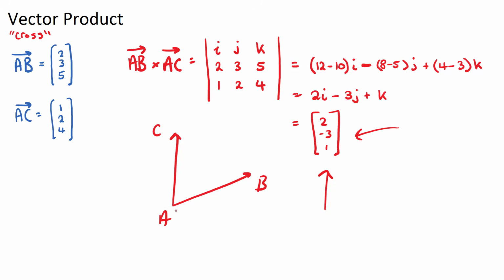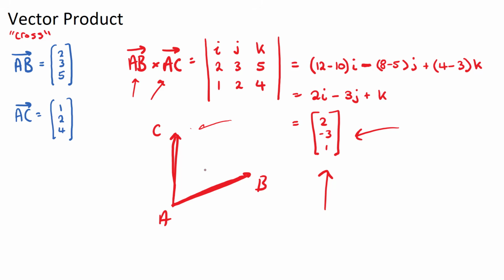And to determine which way it's going, you need to look at the order of the vector product. If it's AB cross AC, and we know that AB and AC have this shape here, we look at the first vector AB, and you need to try and align your right hand, so get your right hand out and align it to AB, so your right hand should be going across this vector here, and then you want to slightly fold your right hand into the second vector AC. If you've folded your right hand into that, have a look at where your thumb is pointing, and if you've done this correctly, your thumb should be pointing up.